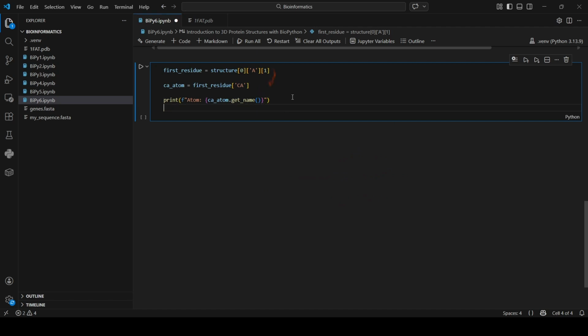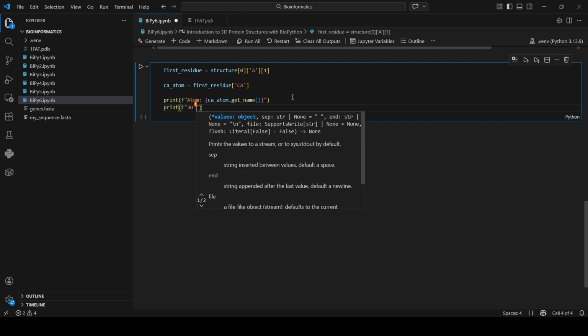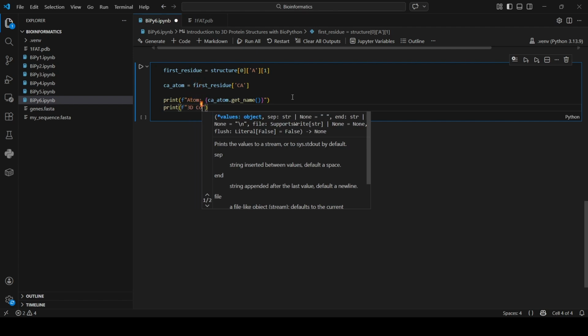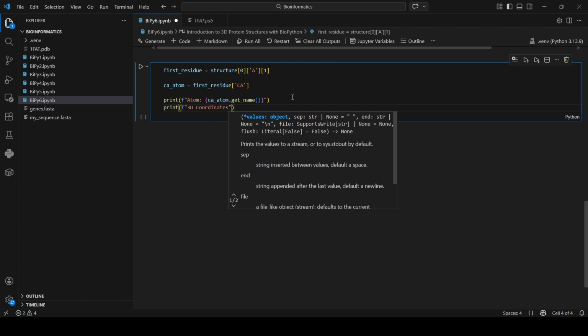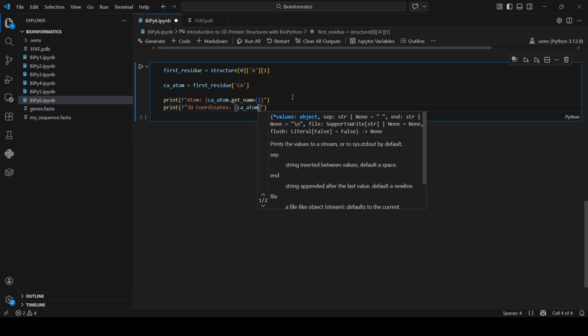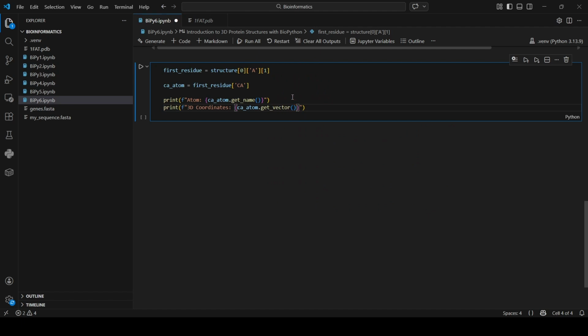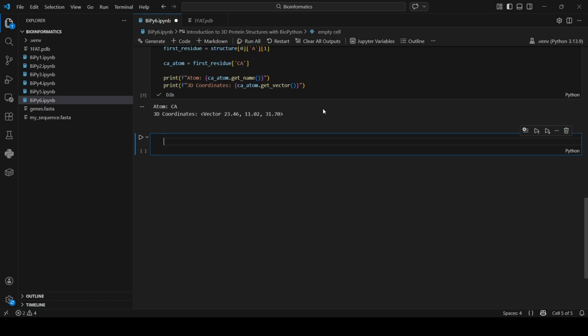Okay, and after that we will print the 3D coordinates, ca_atom.get_vector(), and let's try and run this, and here you have it. This vector gives us the exact position in angstroms. Because these are just numbers, we can use math to solve biological questions.